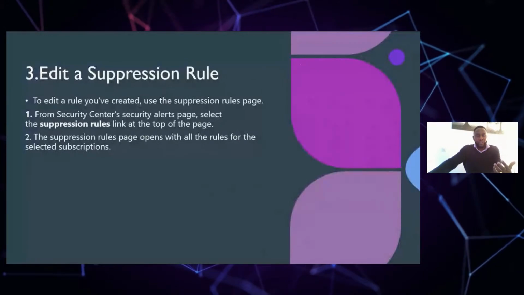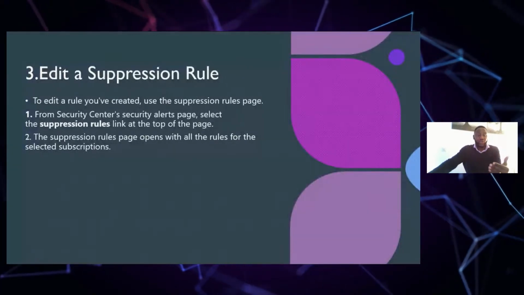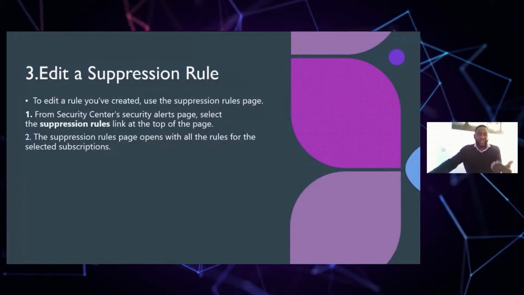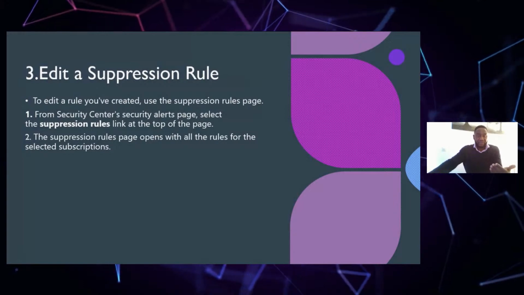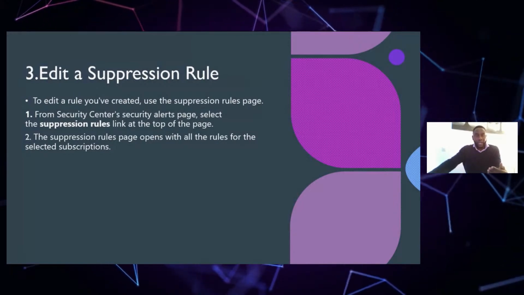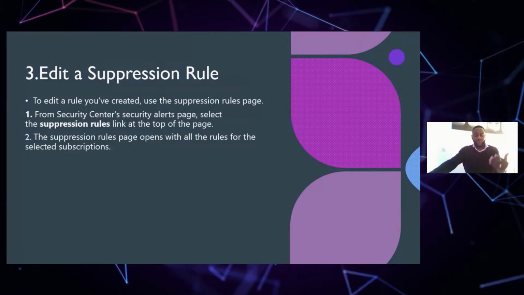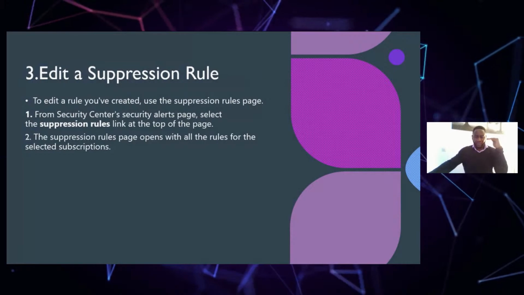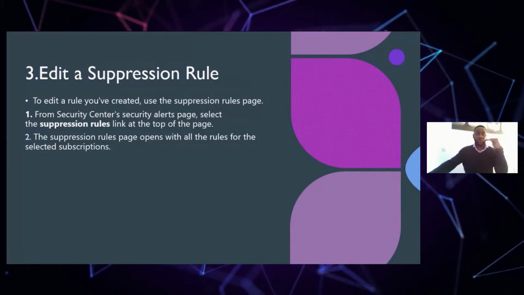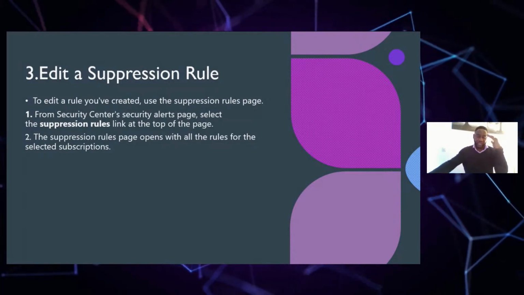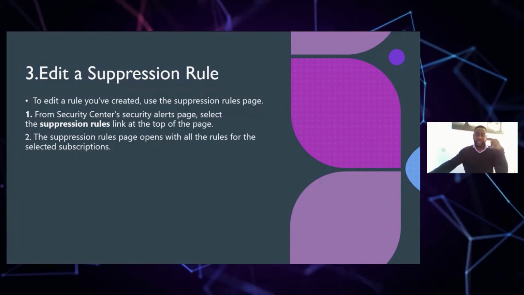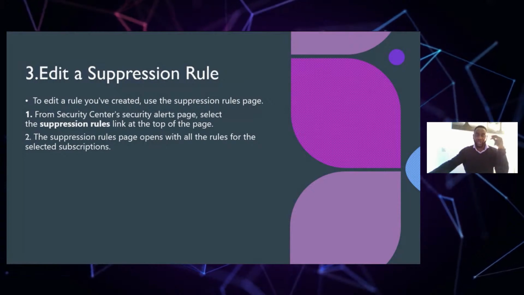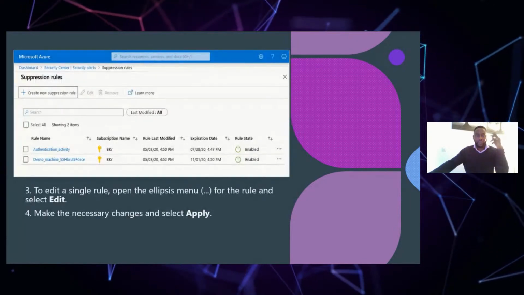When you have already created a suppression rule and submitted it, you can also go back to edit it. Maybe you would like to add something extra to the rule, or you want to alter the reason for the suppression rule. You can also do this from the Azure Security Center. Within the Azure Security Center, you go to the security alerts column, and from there you can see a list of suppression rules you have already created. Then you choose the one you need, edit it further, and after that save it.